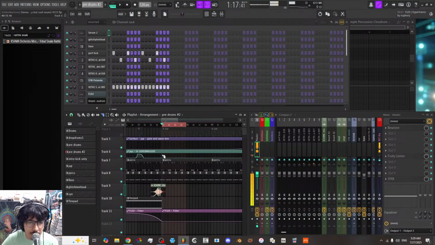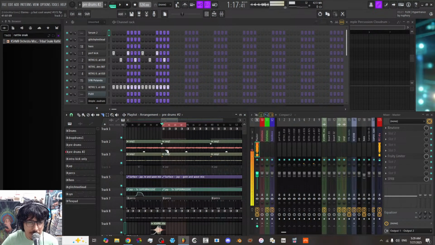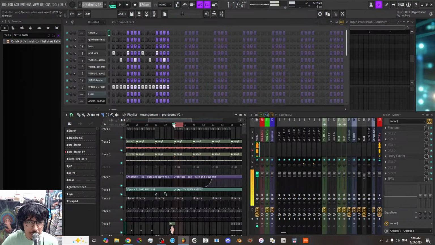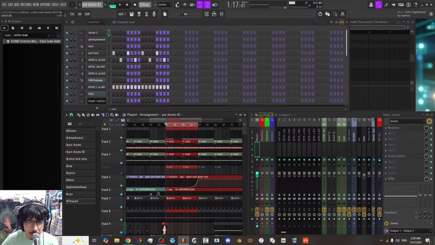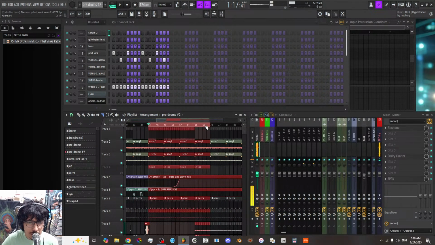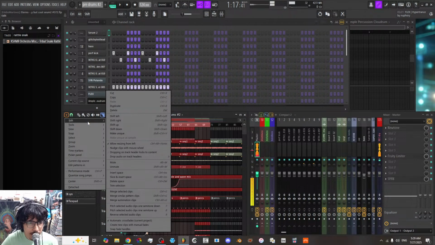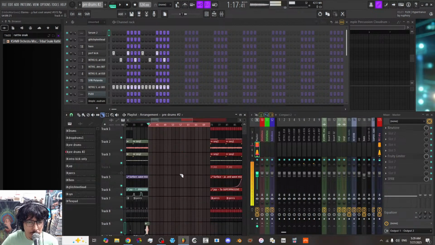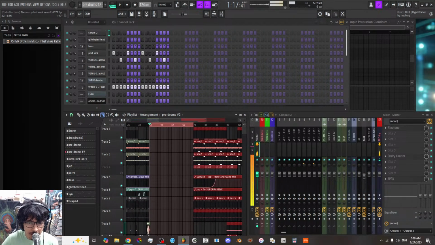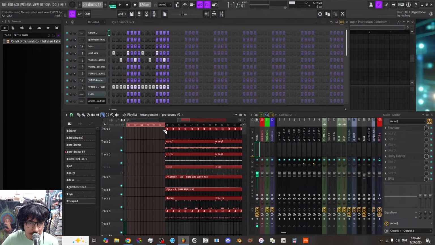Decisions. Let me cut all this. Let me cut all this up. And then I'm gonna just do a really crazy, maybe all of this. Or maybe should I do all of this? And I'm gonna go in here and go into tools, edit, insert space, boom. And then I'm gonna take that little piece. I'm gonna cut it, boom.